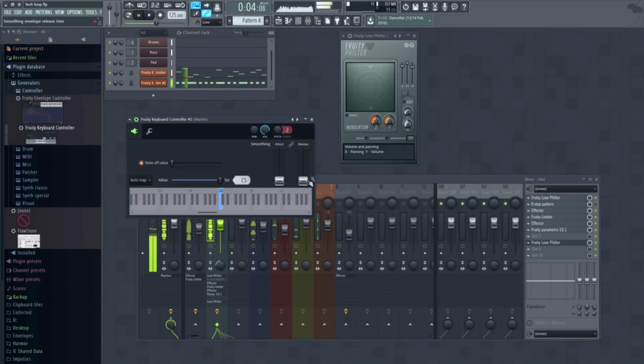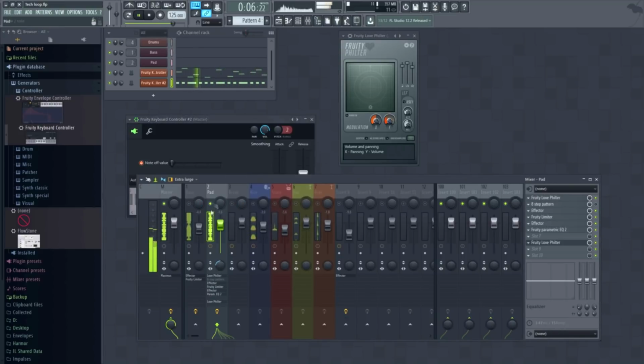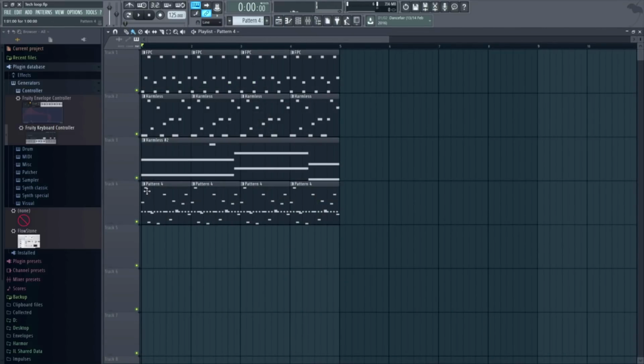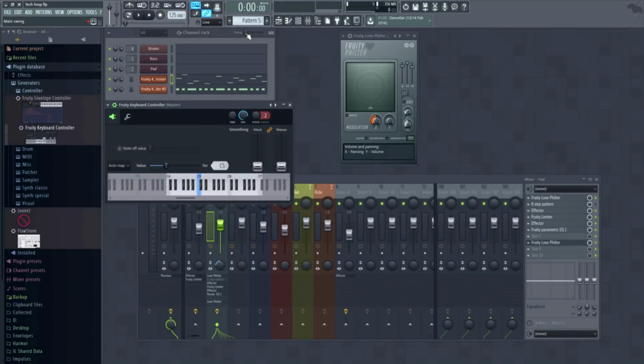I can use the smoothing to smooth out the changes, so if I increase the release, it will make the gating less abrupt. Or maybe even some attack. I can also apply that to the filter if I link them. To slide the filter in. The nice part about using keyboard controller is the automation is held in a normal pattern clip. You can make unique variations as you would any other notes in the piano roll. And also a nice feature is it responds to global swing.